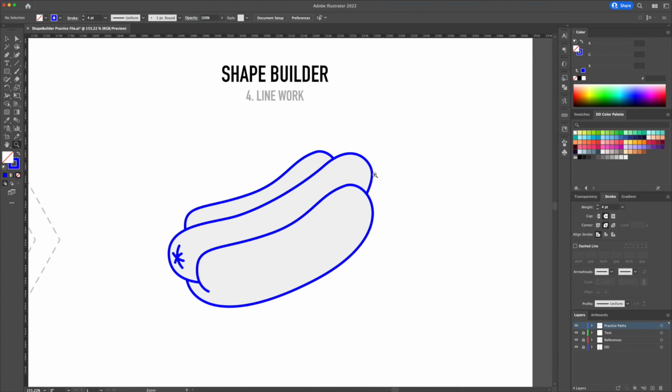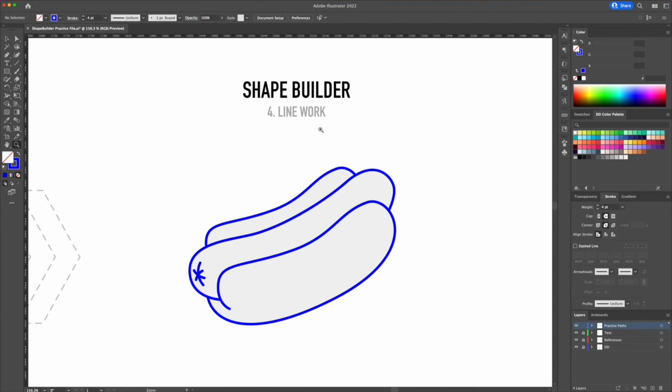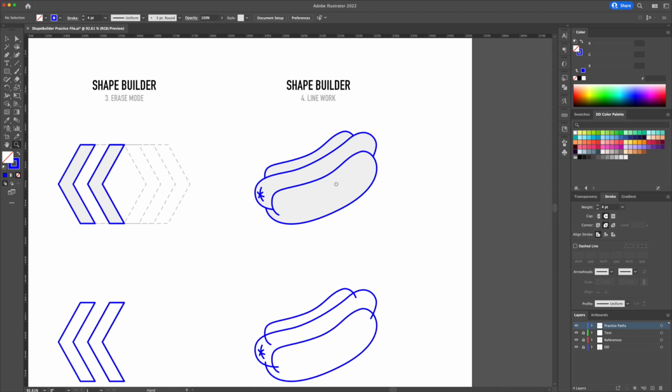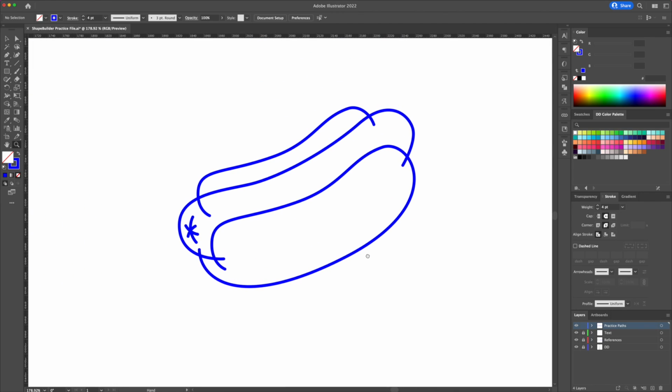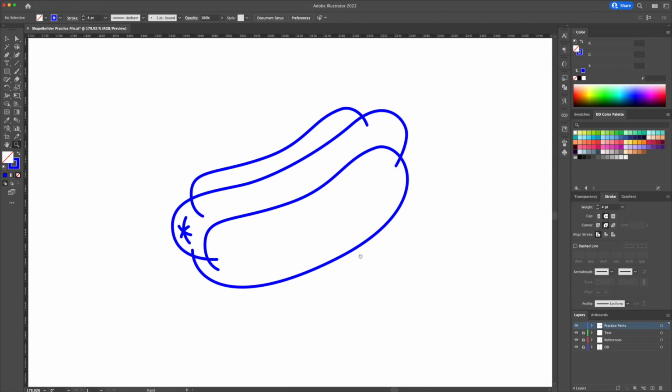Finally, let me show you one of my favorite things you can do with the Shape Builder tool. As you know, I love creating artworks with inking being heavily involved. Sometimes lines will overlap and I like to clean them up. Many tutorials cover how to use a Shape Builder tool with actual shapes, but you can also use it with strokes, and let me show you a quick example.